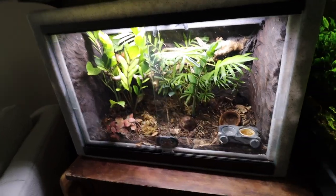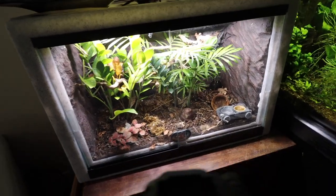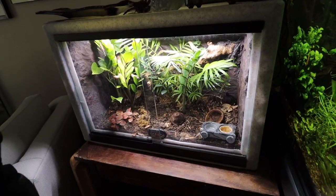Now, Freckle, the original gecko that I had, I saw him quite a lot. I would see him running around all over the place. And then eventually he just disappeared and never came back. But this one, within just a few days, within a week, I wasn't seeing them at all. And I was taking the light and looking around with my phone all around, all the areas in that tank, and I couldn't find them at all. So I was getting worried that the same thing would happen. They just disappear into some corner I couldn't find in there, and then I'd not see them again.